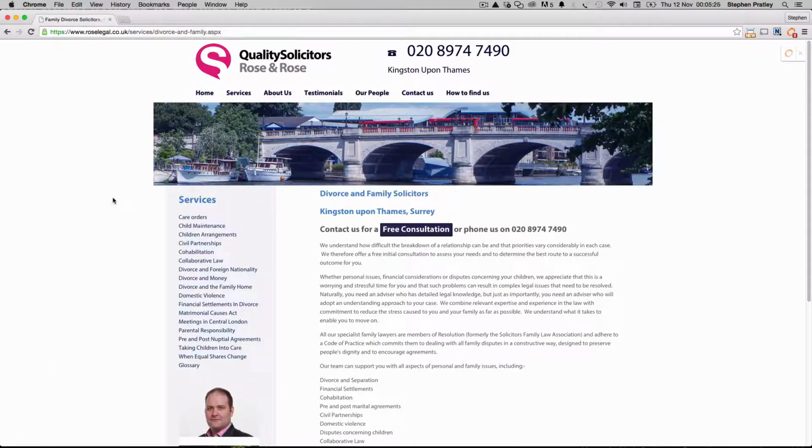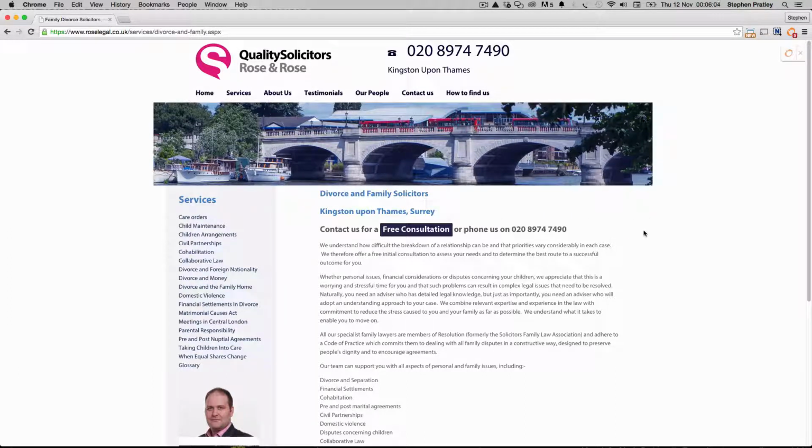Okay, so here's our page. Fairly typical web page. Some navigation down the side, navigation over the top, buttons, bit of lifestyle-y type graphics. This is the bridge that you can actually see pretty much from their offices. Divorce and family solicitors, so that's cool. So that's what I was looking for in the search phrase, and it matches up with the local search that we'd put in as well. Kingston's not actually in Surrey, but we'll let that one slide. They're probably trying to pick up more than one locational area.